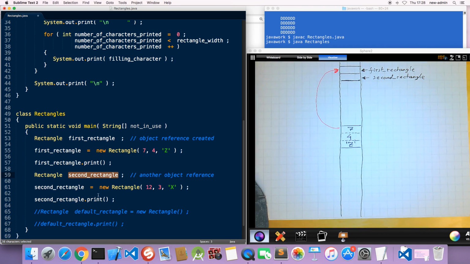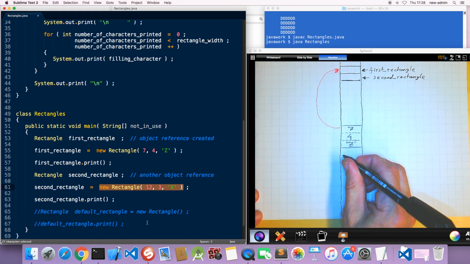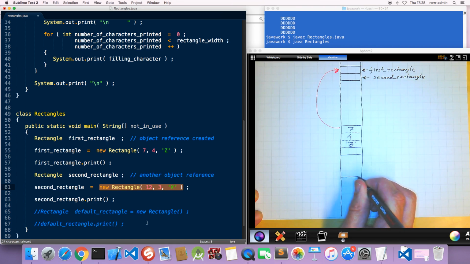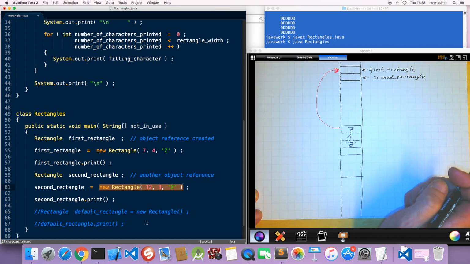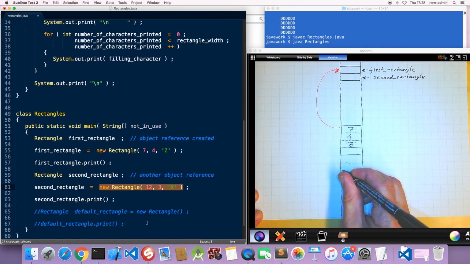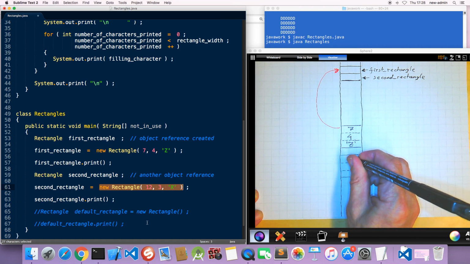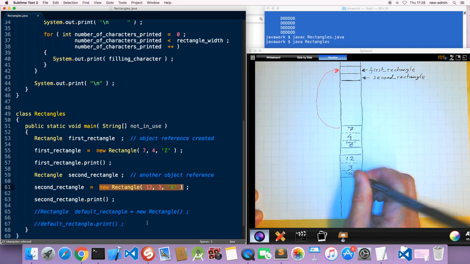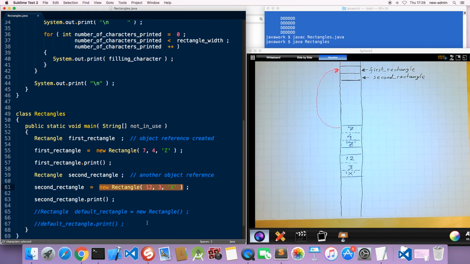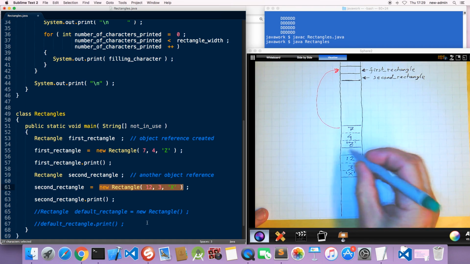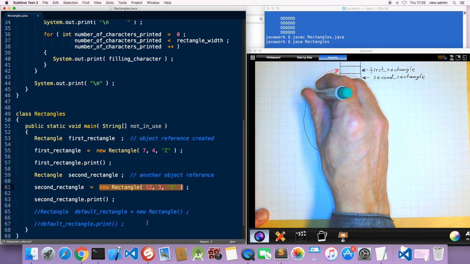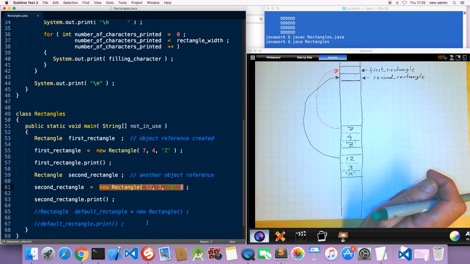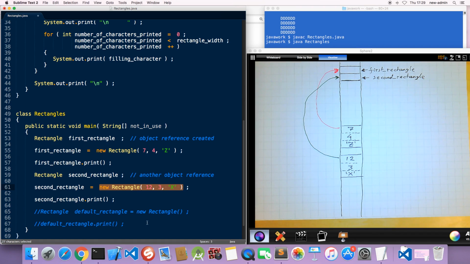Then when we create the object like this, we again reserve some memory there, and that memory will contain these three values: 12, 3, and the character code of X. And again, in this assignment statement, the address of this object is then stored into this variable.